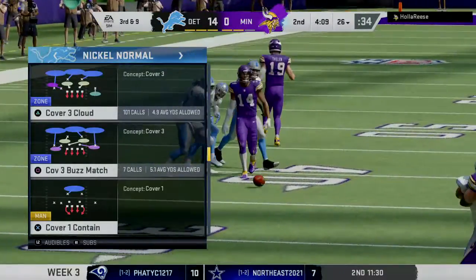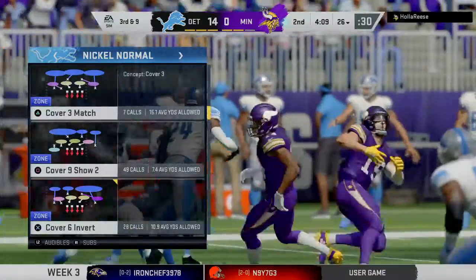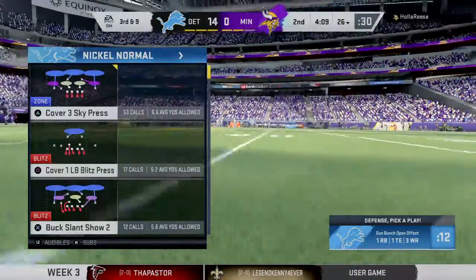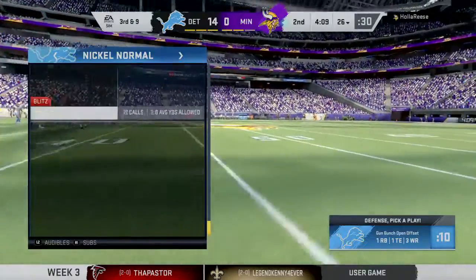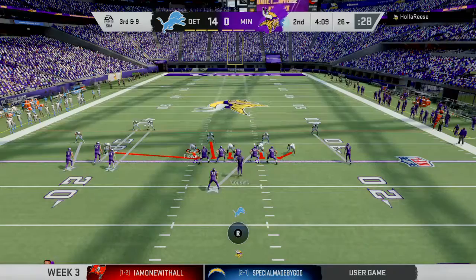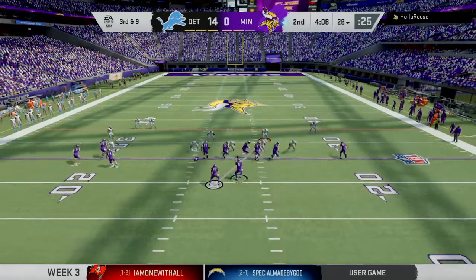Some of the fans here don't seem too happy about what we've seen in this first half. No, not at all. And I understand why. They've looked lethargic, out of sync, and it shows on the scoreboard. After an incomplete pass on 2nd down, that'll leave him trying to convert on 3rd and 9.